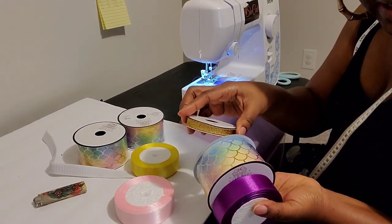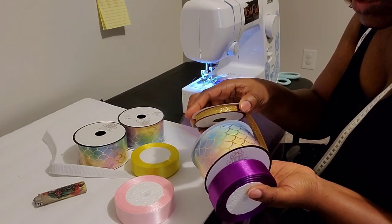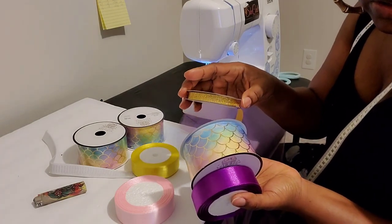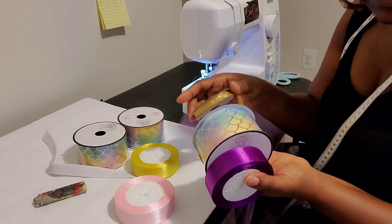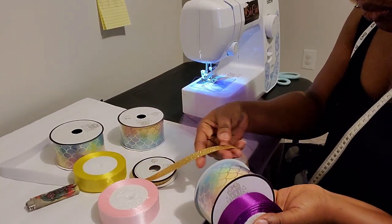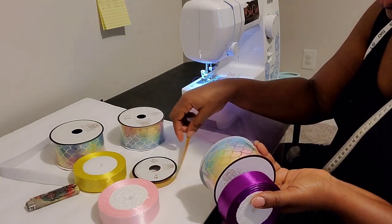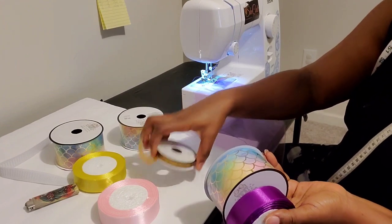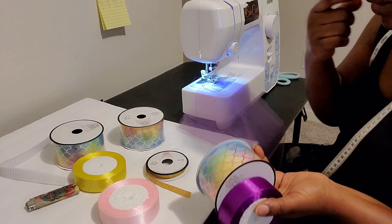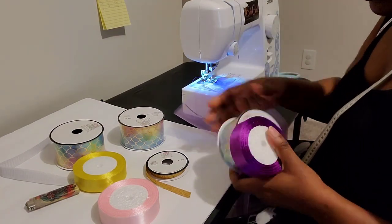And I'm gonna use a glitter like this, because if you guys know mermaids, they love shiny stuff, so you gotta incorporate shiny stuff with it. So I'm gonna be using glitter for this, and that's the gold to go with the gold that is going on here. So that's what I'm gonna use. I don't have enough of this, so I'm gonna go to the store later and get more of this, but this is gonna be my final combination.